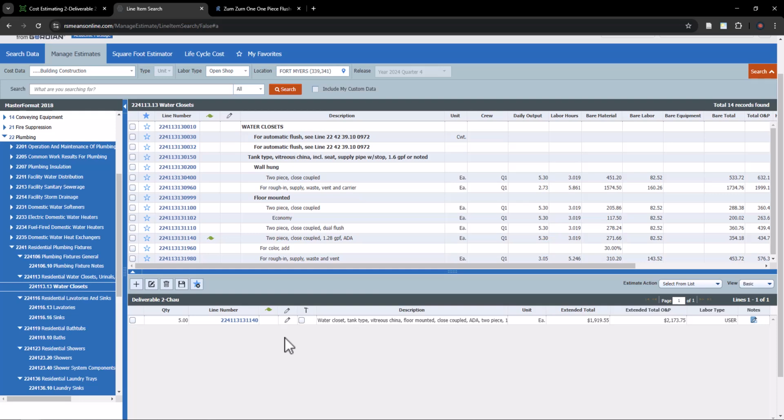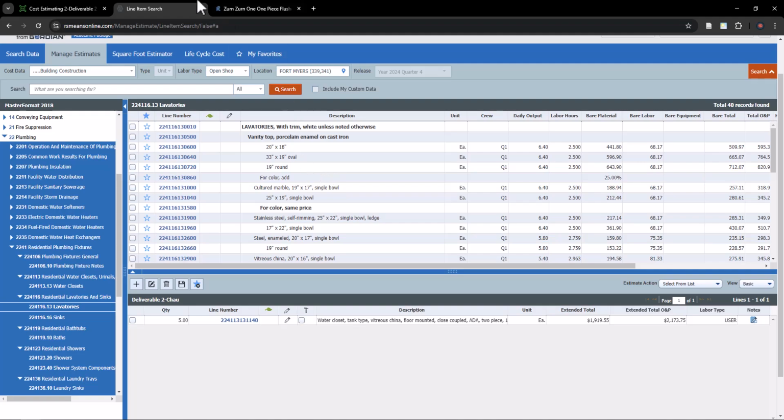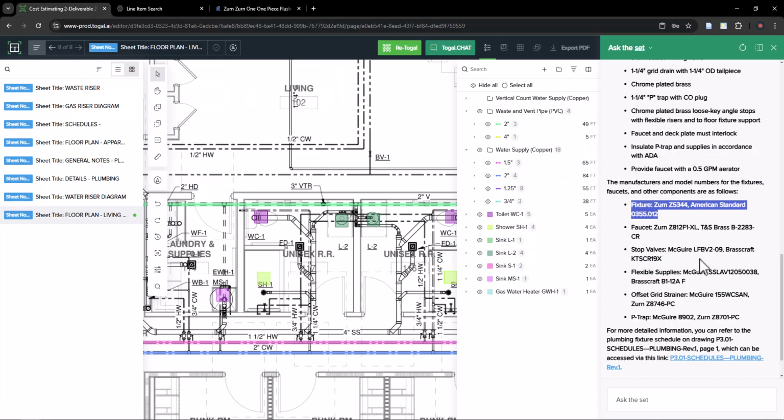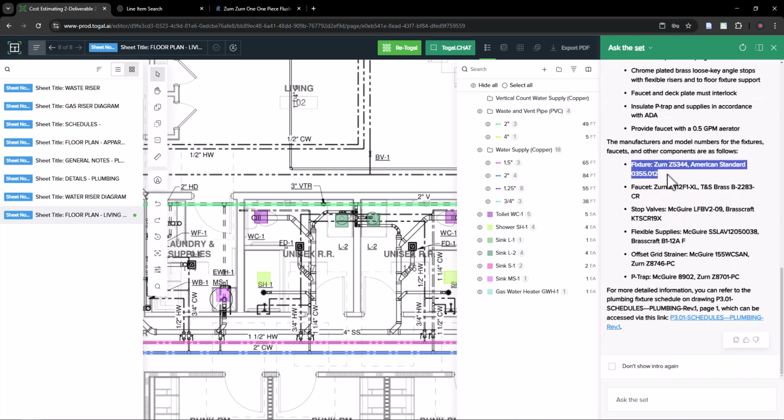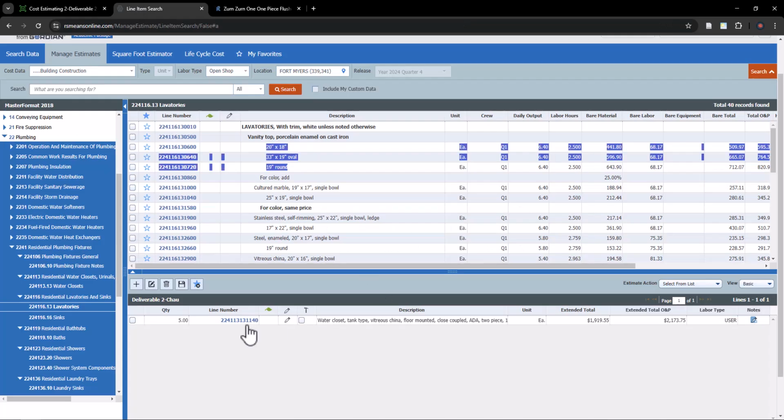Okay, so you guys do the same thing. You guys gonna find the most similar one on the RSMeans over here. Obviously, RSMeans doesn't have all of the options over here. They just have a couple of the sizes. So that's why you find the most similar one, and then you can copy this one. You can look up the specific features with the brand on the website, and then you update the material cost to improve the accuracy. Right? So that is how you handle the fixtures.